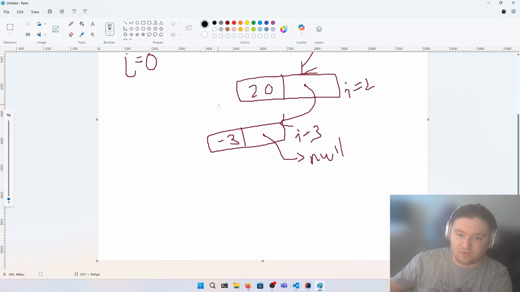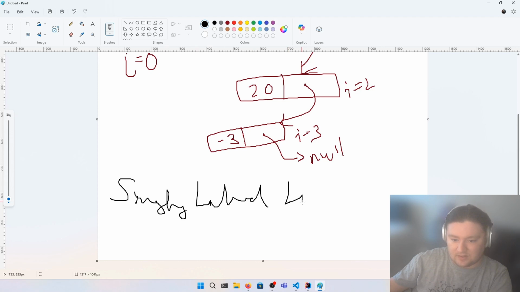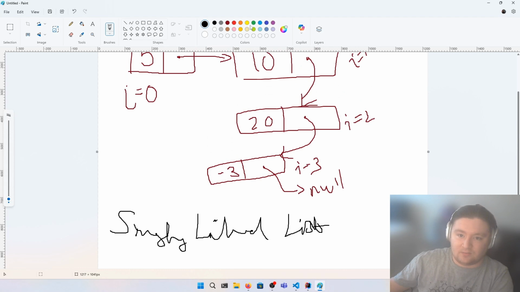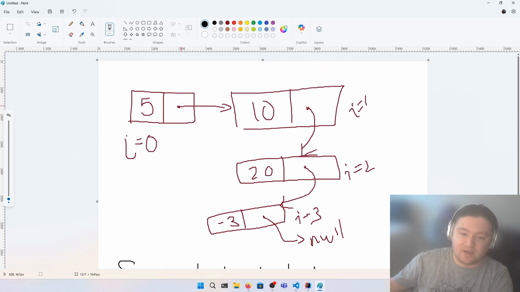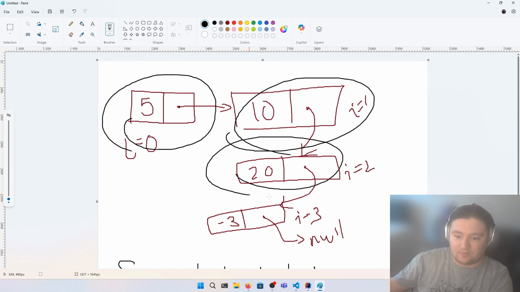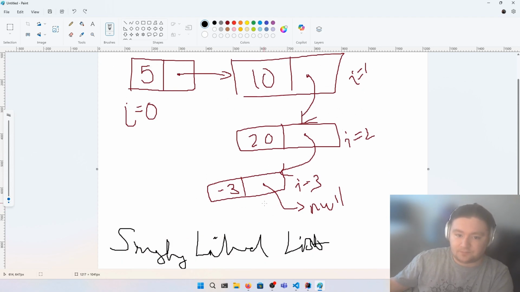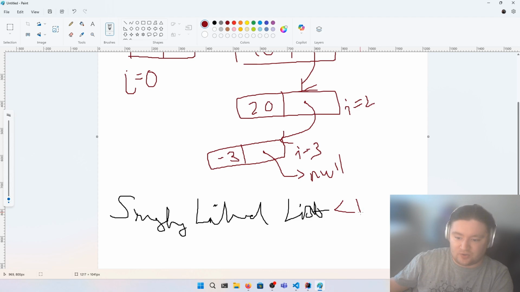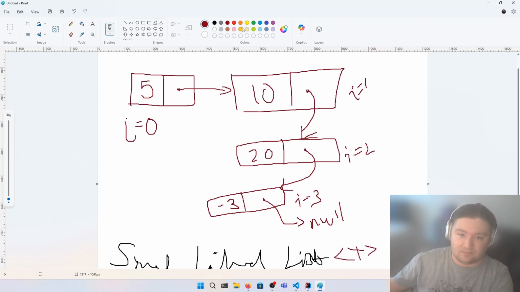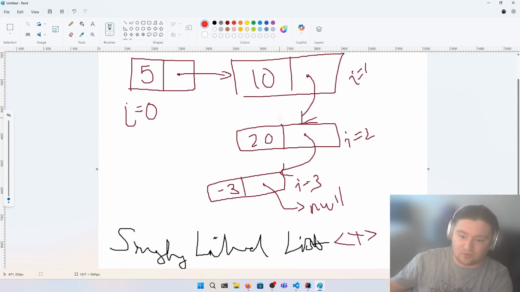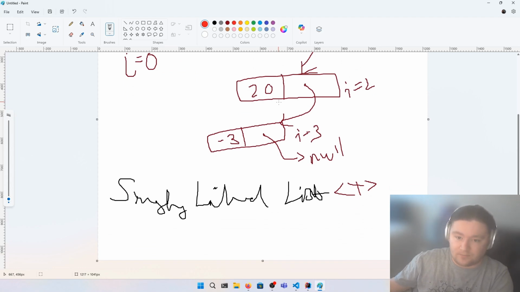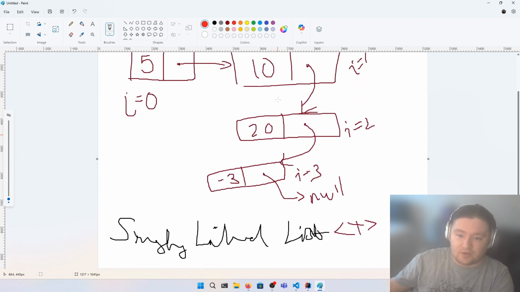So the way that we represent this data inside of Java, at least, is that we're going to have some class, let's call it SinglyLinkedList. That is very poorly written, but hopefully you get the idea. And now we need a way of encapsulating the data that is one of these individual nodes. First of all, we're going to make this generic, because there's no reason for it not to be generic. That means we can store anything inside of these nodes: numbers, strings, points, whatever we want. But there's sort of an issue here.